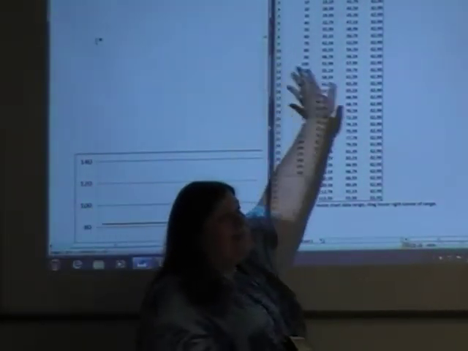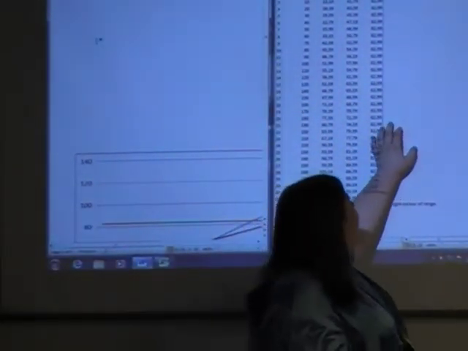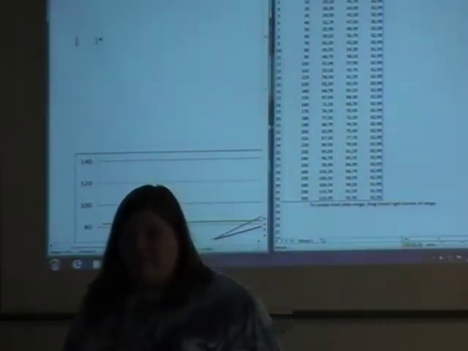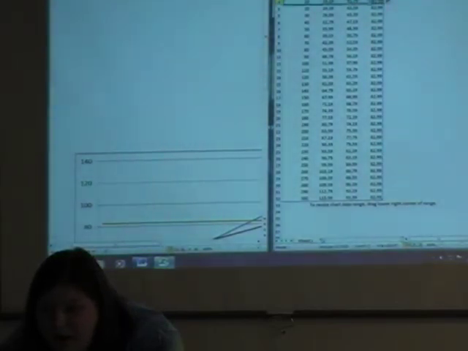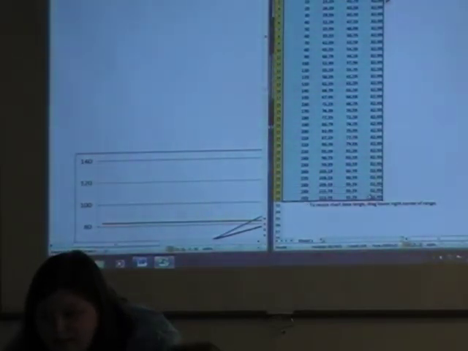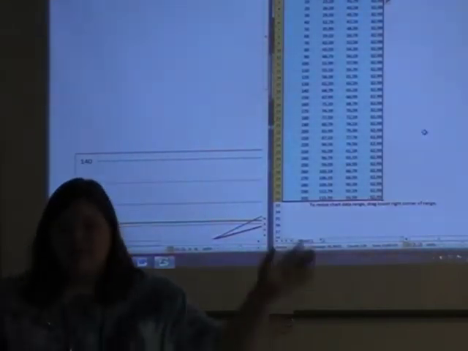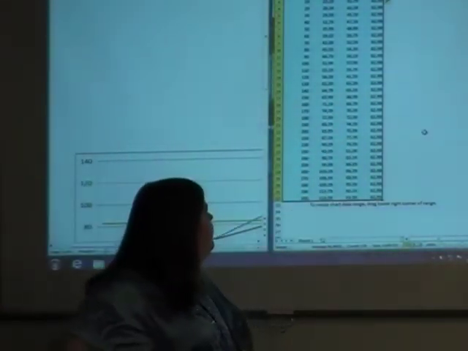With my blinking cursor, I'm now going to go back over to my Excel spreadsheet and highlight the whole thing, A, B, C, D, all the way down, 1 through 32. My entire set of data is highlighted.